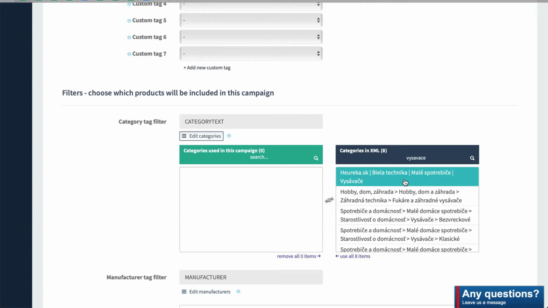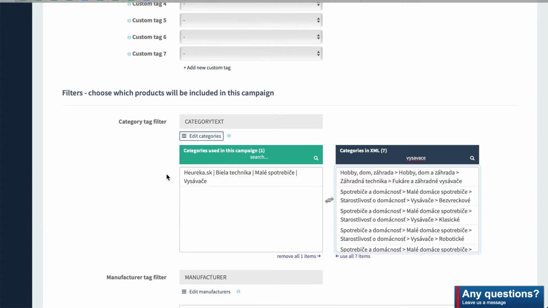In this case, I'm using the XML from a Slovak eShop, so it's called vysavače, which means vacuum cleaners. But no worries, it's the same.